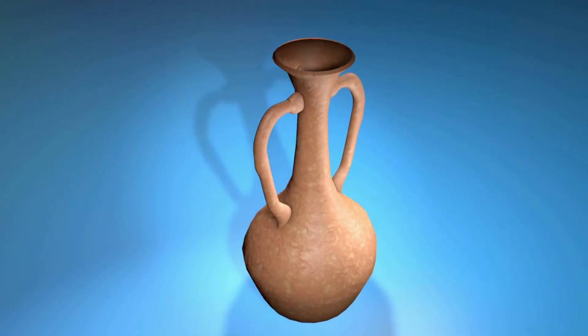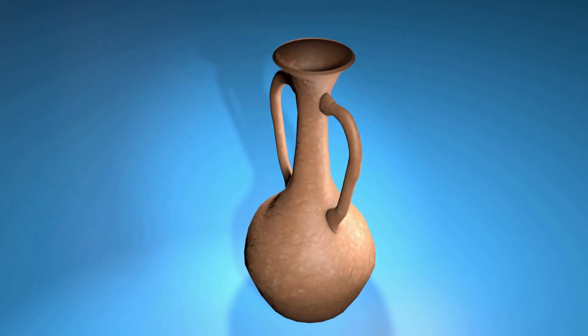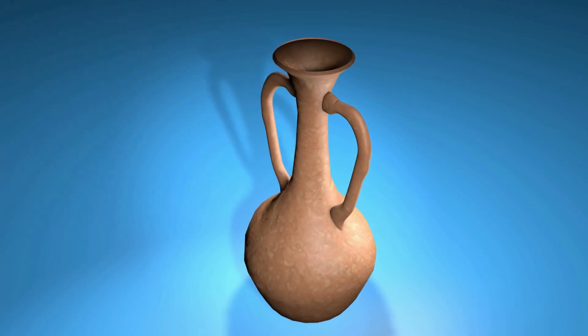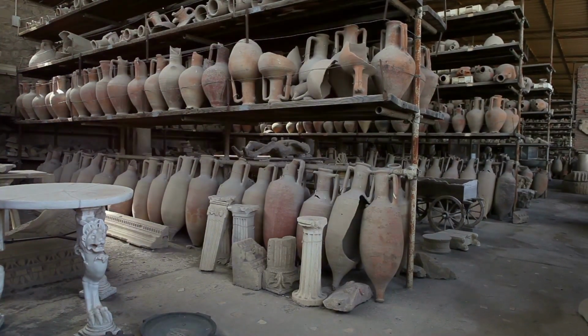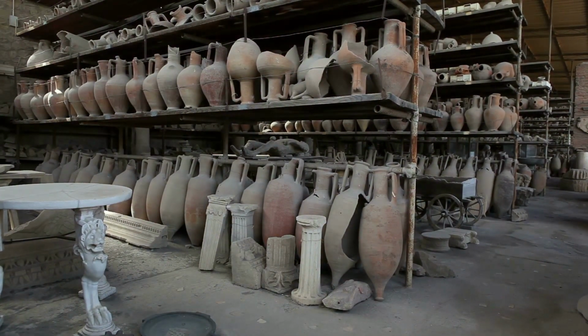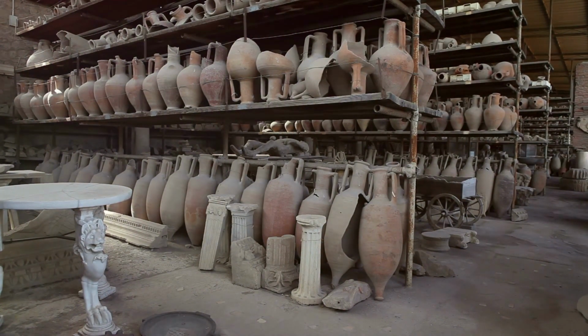Rome wasn't just a political and military power, it was also a cultural melting pot. From the grand spectacles of the Colosseum to the spiritual rites of the Pantheon, Roman society was rich in tradition and spectacle. They absorbed and adapted the best of Greek culture, ensuring its preservation and propagation.